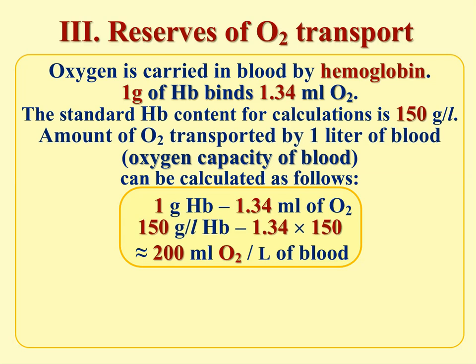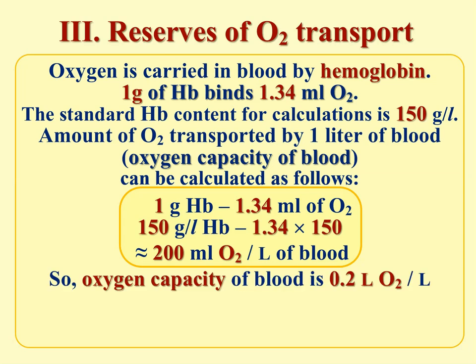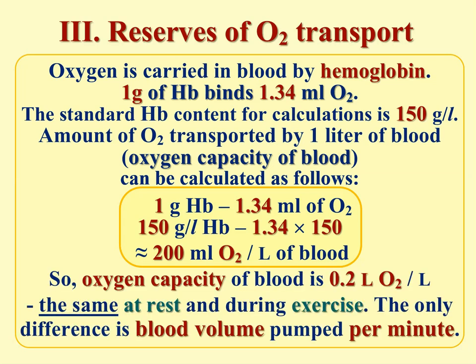But how many liters pass through the circle each minute? This is our normal index, cardiac output. Let's see how much blood is pumped per minute. And notice that it's important: during the resting state and during activity, exercise, oxygen capacity of blood remains unchanged, because each liter contains the same amount of hemoglobin, and therefore the amount of oxygen that can be bound by this hemoglobin remains the same. So it doesn't matter whether it is a state of rest or a state of physical activity, little activity, higher, maximal activity. Anyway, each liter of blood transports the same amount of oxygen. And here we see how important is the cardiac output, which depends on the heart.